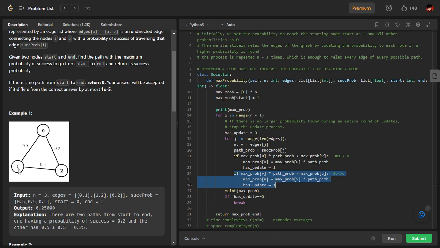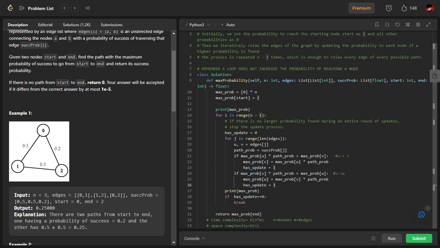That value will always decrease. So whatever it is, it will definitely have a probability of less than 0.5. Then multiplied again with 0.5, it will have an even lesser probability. So you will not get updated. The idea here is that when this part of the code gets executed, we won't be executing this other part of the code. That's the basic idea.